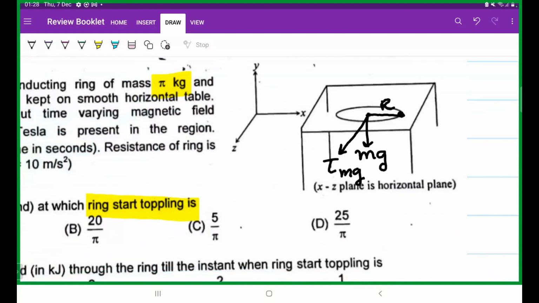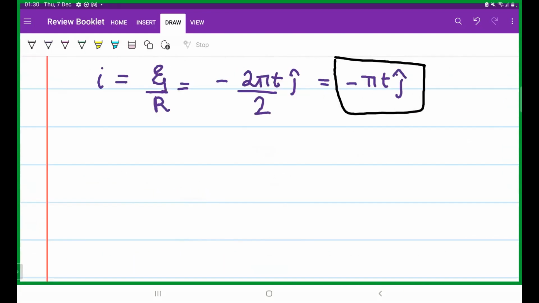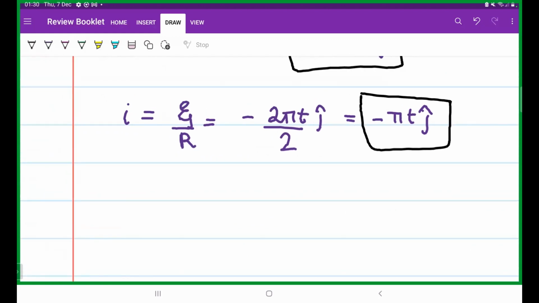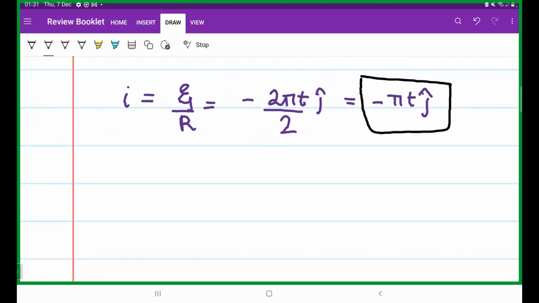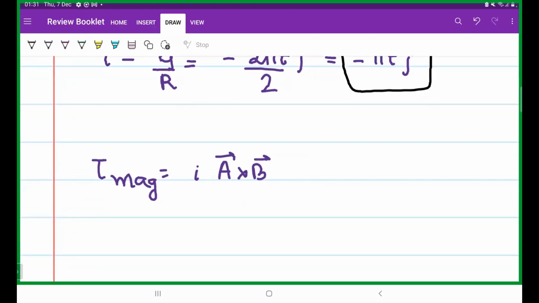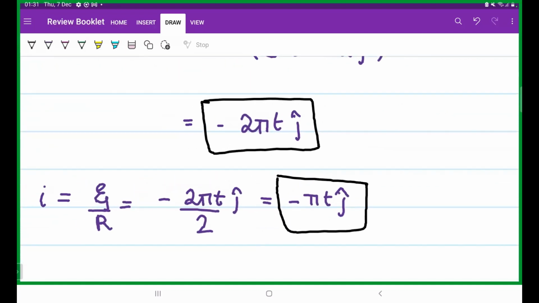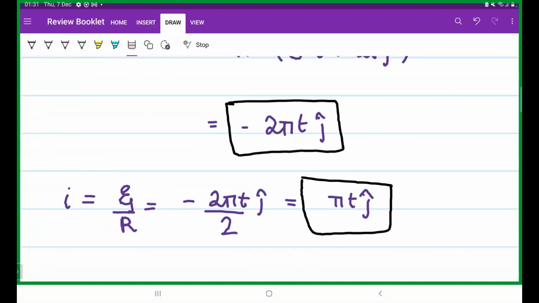Now we have got a magnetic field, right? Now we know that whenever we have got a magnetic field, we also have a torque that is associated with it, and it goes by the formula tau magnetic is equal to I A cross B, right? Where I is of course a scalar. Okay, pardon me, this will not have any scalar value. Okay, it should actually be something like this.